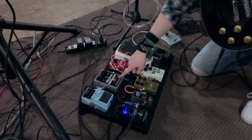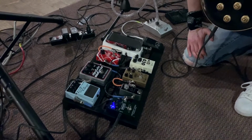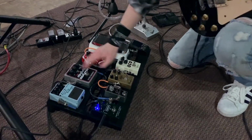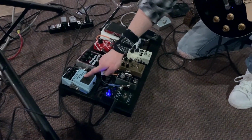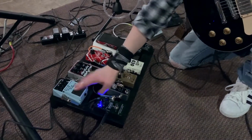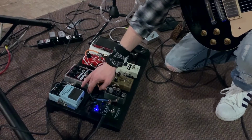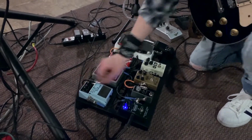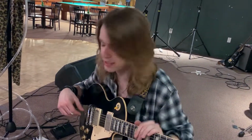And this is the Stereo Electric Mistress by Electro-Harmonix. And I love this. It's my favorite flanger pedal. It's really great. I kick that on just here and there. Next I have the Chorus Ensemble, the Boss CE-5. I'm a chorus addict. I love it. I have several different chorus pedals. I'm just using this one tonight. It's great for that 80s kind of shimmer. And a lot of times what I like to do is turn down the rate a little bit on it and just keep that on just to give a little more movement and sound to my tone.